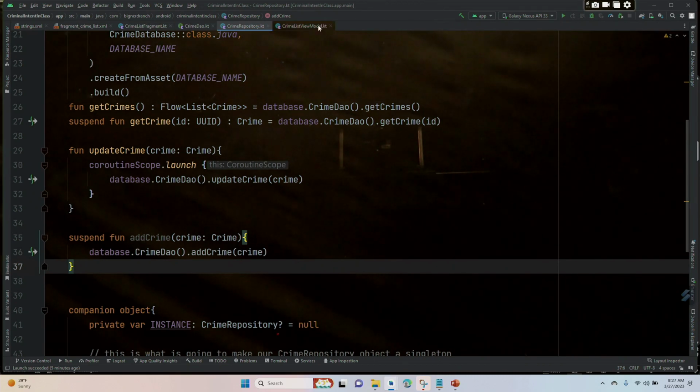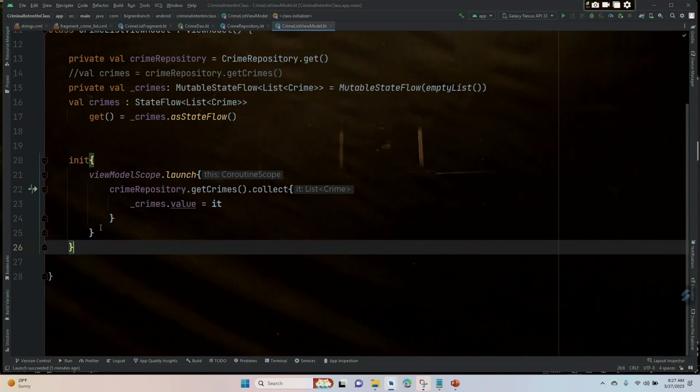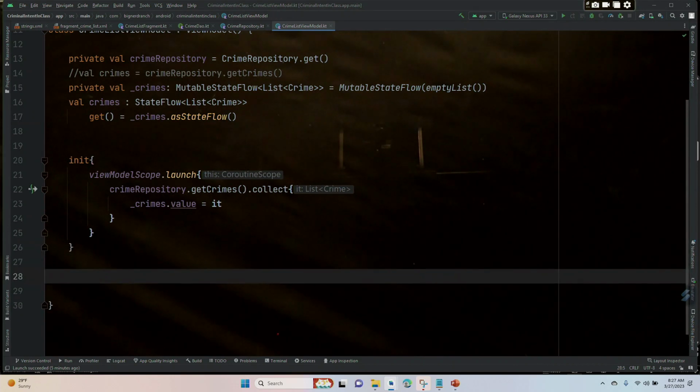In crime list view model, we are going to add a suspend function. Two things are going to happen here. We're going to navigate to the database to add a crime, and we are going to navigate to our details screen where we can edit a blank crime and make it a crime to add to that database.